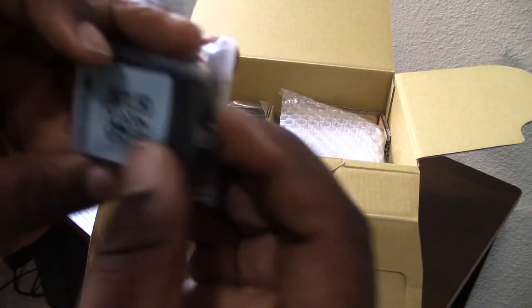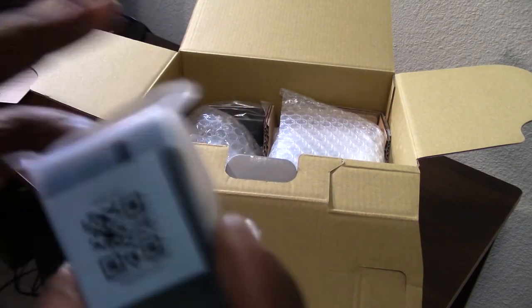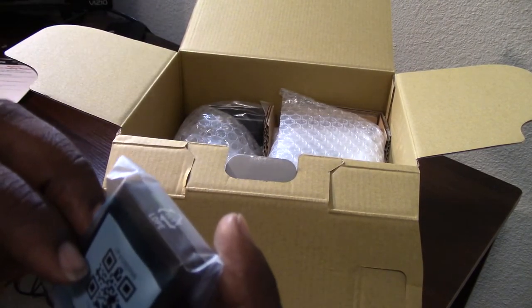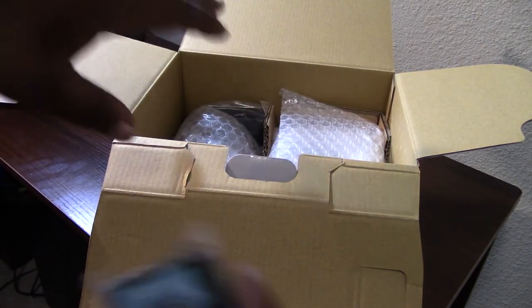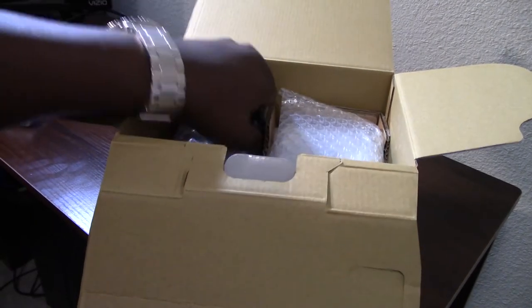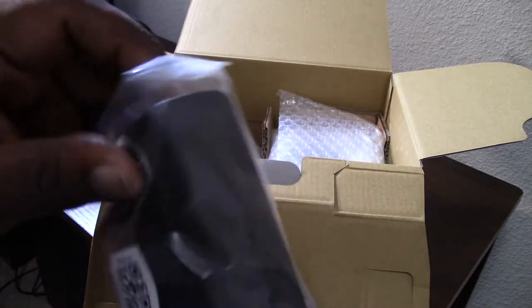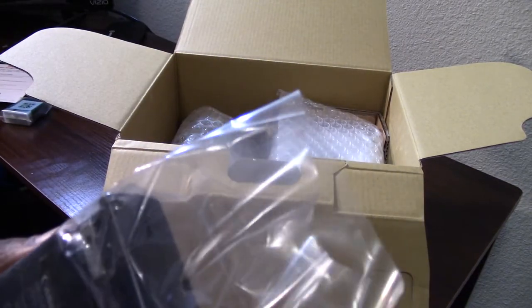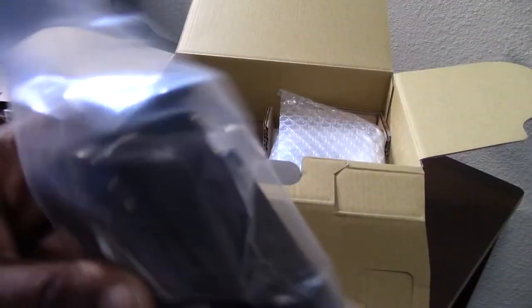Okay, we got the battery. This boy's supposed to last a good long while. It's definitely an upgrade. It's the same battery from the SL2, but because of the processor that they put into the camera, this battery should last a lot longer, so that's good news. But still, I gotta buy an extra battery. This is the charger right here. Just a plain wall charger. You know what I'm saying? I'm gonna figure out how to charge that in the car, cause you know.